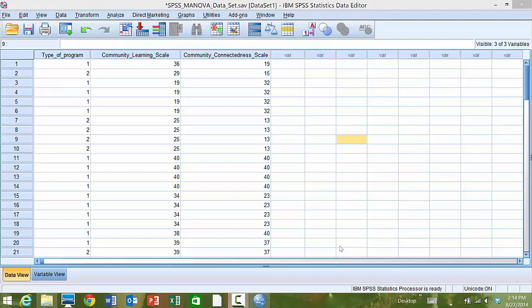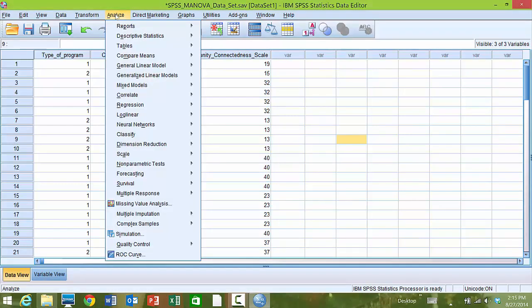So ideally, what we're hoping is that our dependent variables are moderately associated with one another. There are numerous ways to examine this, and really sophisticated methods for detecting singularity and multicollinearity. However, I like using the simplest, which is a Pearson's correlation coefficient. So we're going to use a Pearson's correlation coefficient to examine the association between our two dependent variables, learning community and connectedness. The way we do this is we click Analyze.